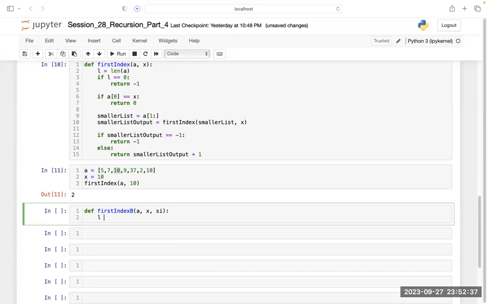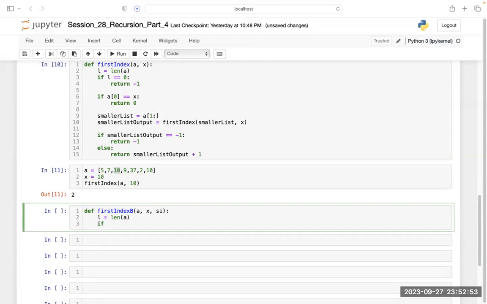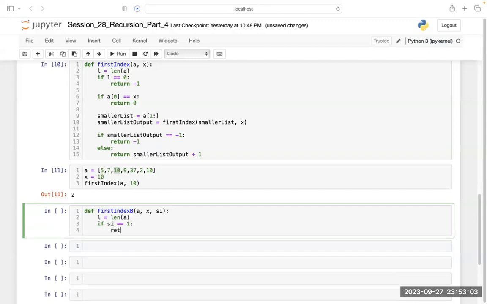So let's first write: if L is equal to len of A, and if my starting index is equal to 1. Now there is a question. Return -1.